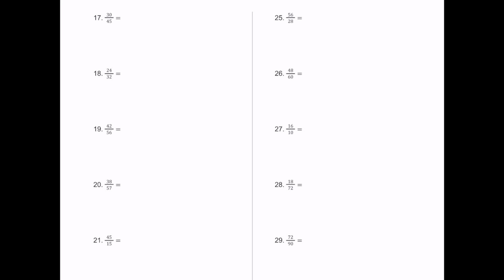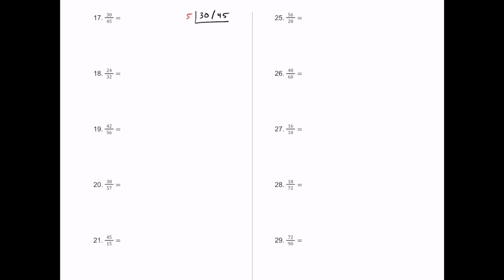So from 17 on, I'm actually going to alternate between using the ladder method and the prime factorization method, and feel free to use whichever method you prefer. Some people like this method more, but you do have to do a little bit more in your head in terms of knowing divisibility rules and such. So you can actually take the ladder method and then just write a fraction inside of it and then simplify it that way too. So what goes into 30 and 45?